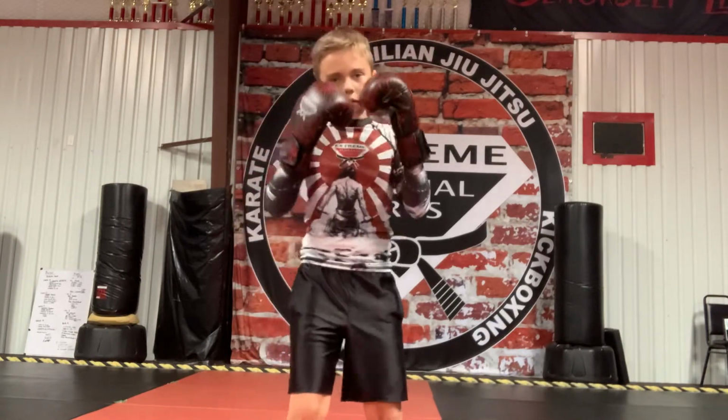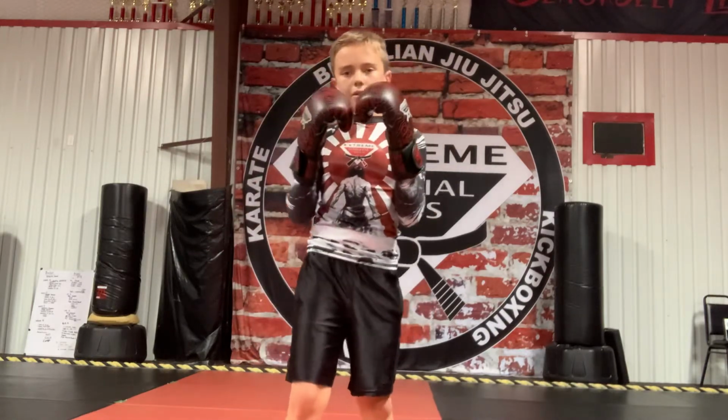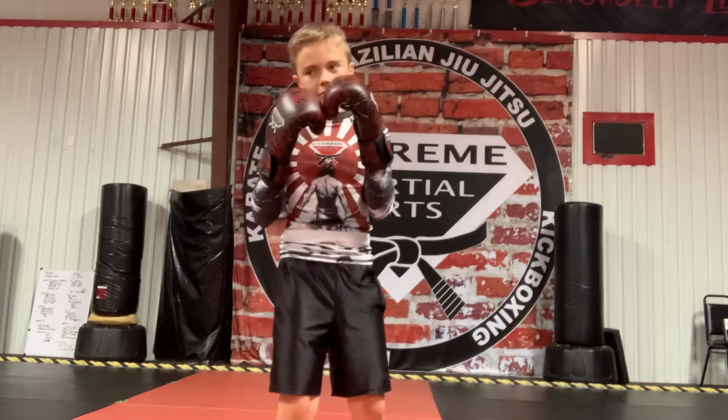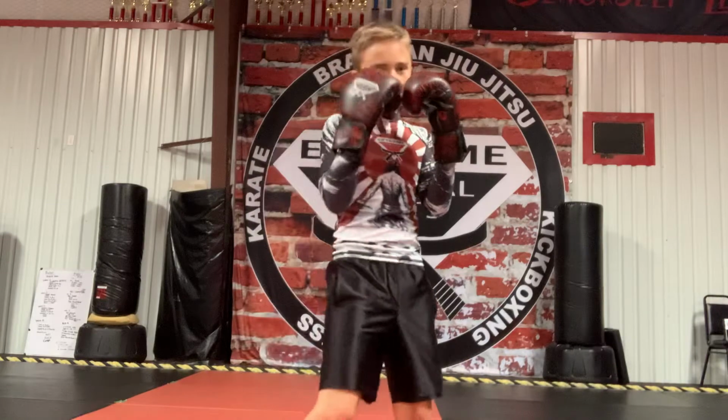Combo 5 is a jab, cross, hook, uppercut. Notice when he throws the uppercut, a slight level change as he bends his knees and he rotates his body for power. One more time. 5. Beautiful. 6 is one of my favorites.